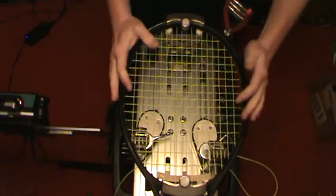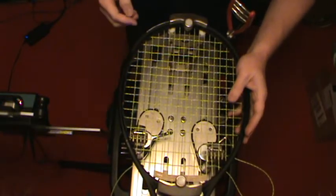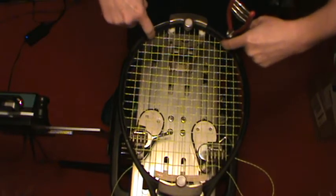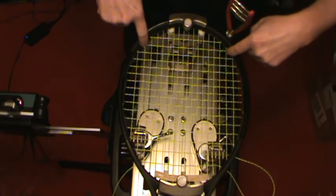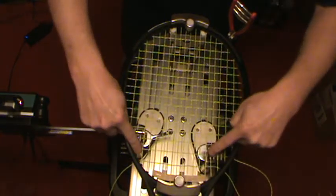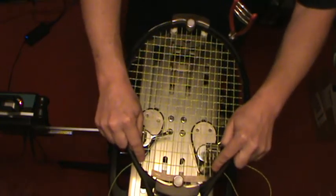And usually the way the holes get blocked with the mains, once the mains have been tensioned, typically what ends up being blocked is the top cross, these grommets up here, which would be 7 sometimes, or in this case it's number 8. Normally that's the one that would be blocked and the second one wouldn't. And then down on the bottom, the second from bottom cross, or the penultimate cross, would not have a blocked hole, but the bottom cross is the one that gives you trouble.